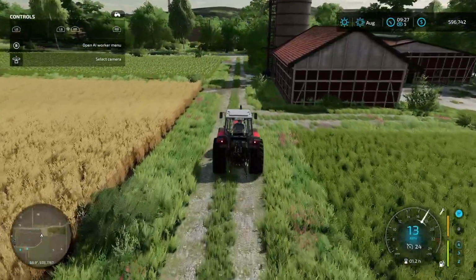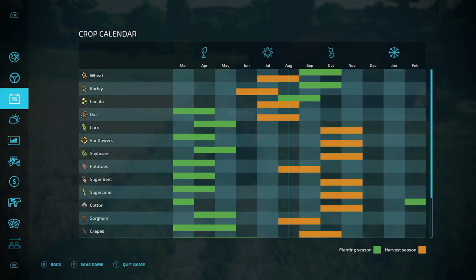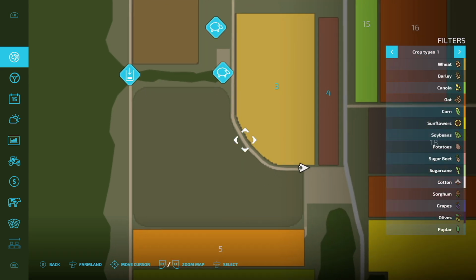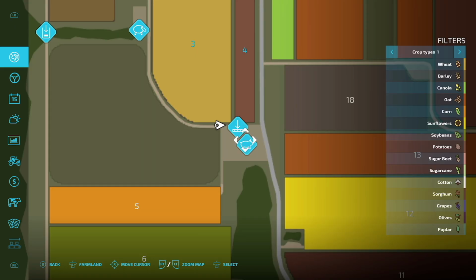Right here. Go ahead and stop here and take a look at the map. So we're here at the sheep barns and the sheep pasture. Went down the road just a ways to farmland number 28. Purchased that for $69,824.